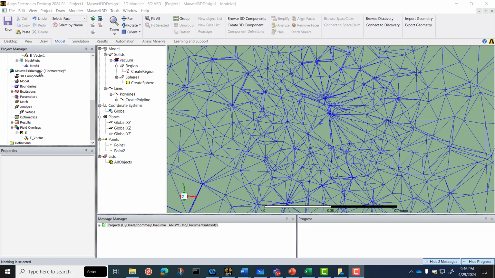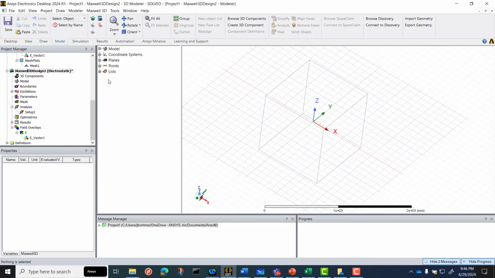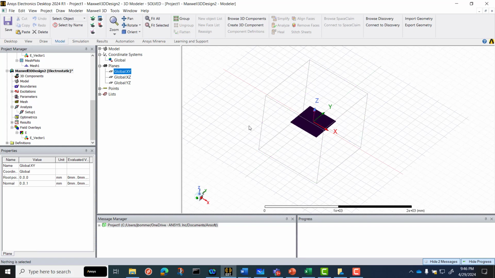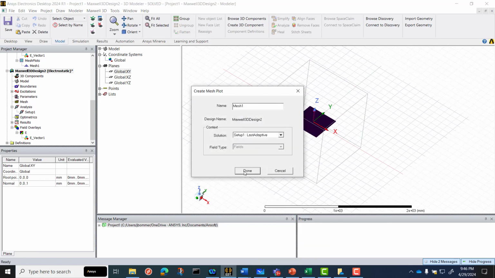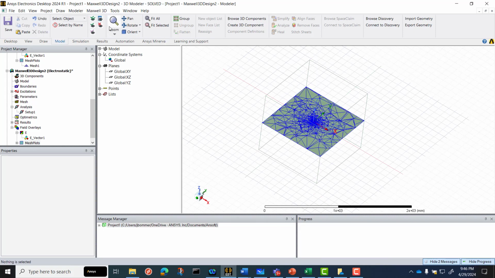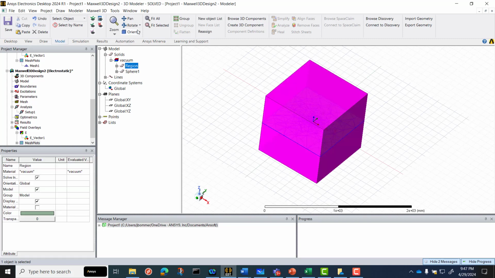I'm going to go back to Design 2 and do the same. My solution is now complete. Before we look at the results, I'm just going to go grab the plane, XY, and I'll right click and I'll plot the mesh on this. And we'll do the same. I'll go ahead and hide the region.